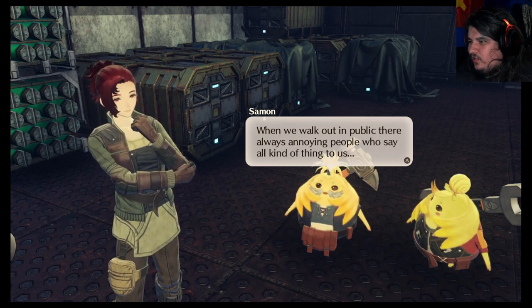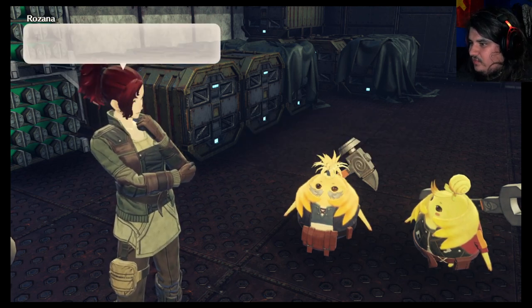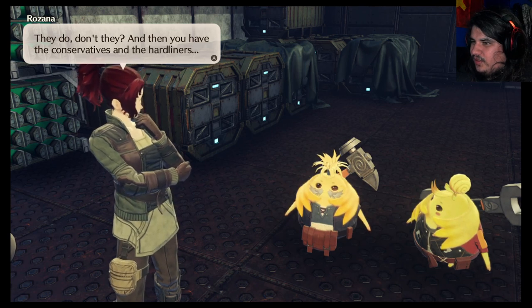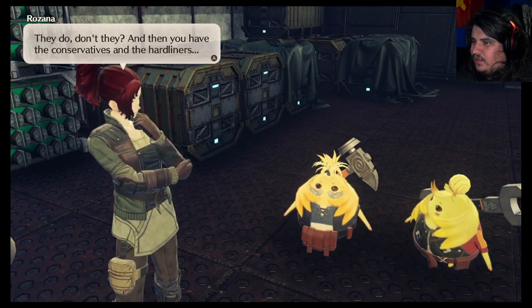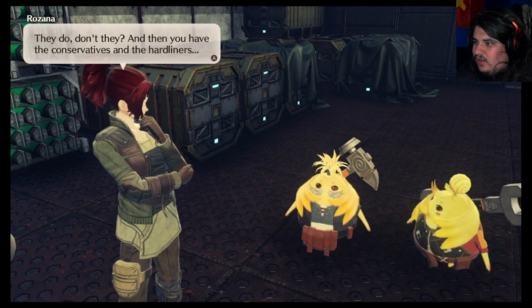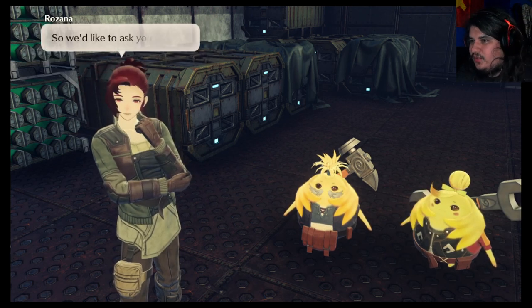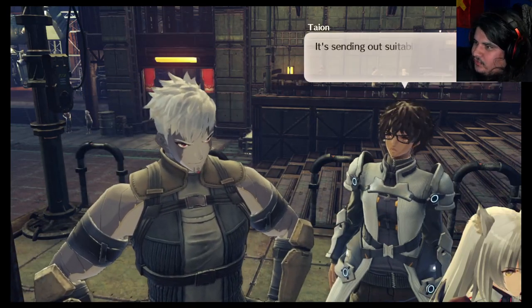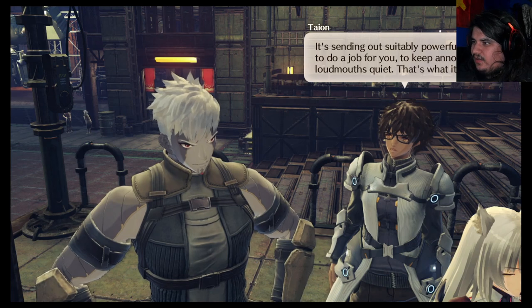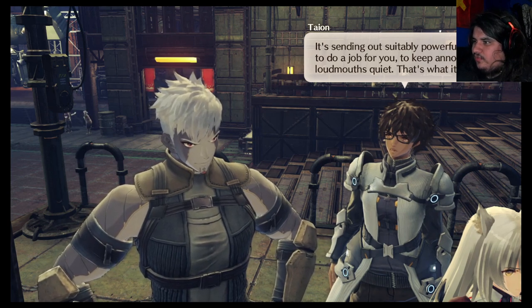When we walk in public, there are always annoying people who say all kinds of things to us. They do, don't they? And then you have the conservatives and the hardliners. Yeah, I mean, you are different, so of course they don't like you. So we'd like to ask you to do it. What is this? It's sending our suitability powers for friends to do the job for you. To keep annoying loudmouths quiet. That's what it is.